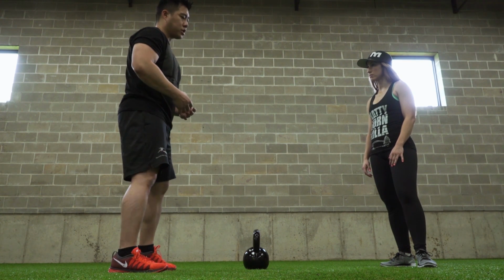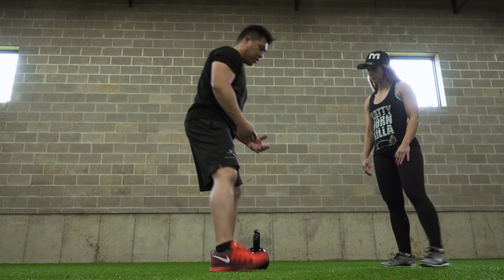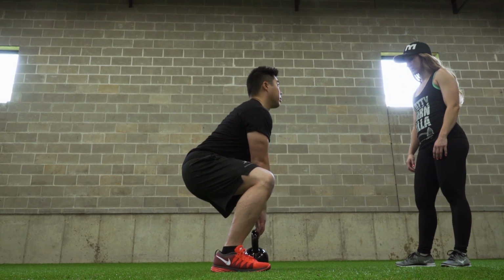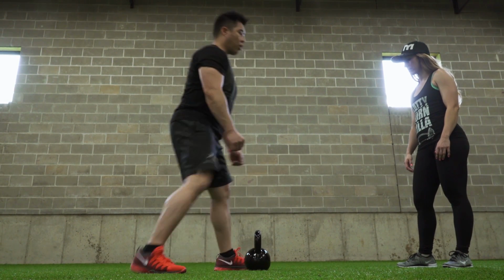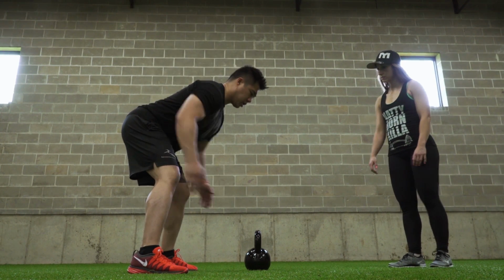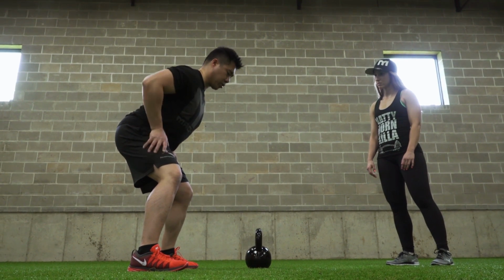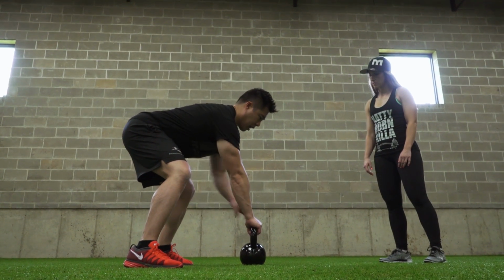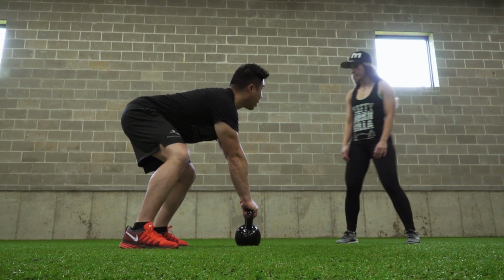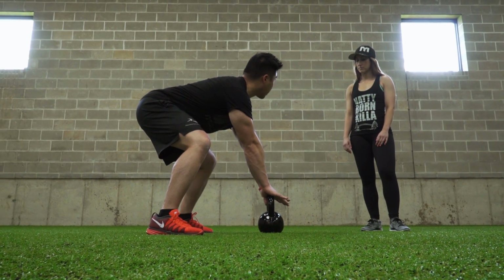All right. So the first position is to pick up the weight properly. You could either pick up the weight like you did with the deadlift, or this is another position which they call a silverback position. Just like a silverback gorilla, it's a power position. Your legs are a wide base. You get in your hand position like this, and as you start to lift the weight, it'll start to swing backwards.